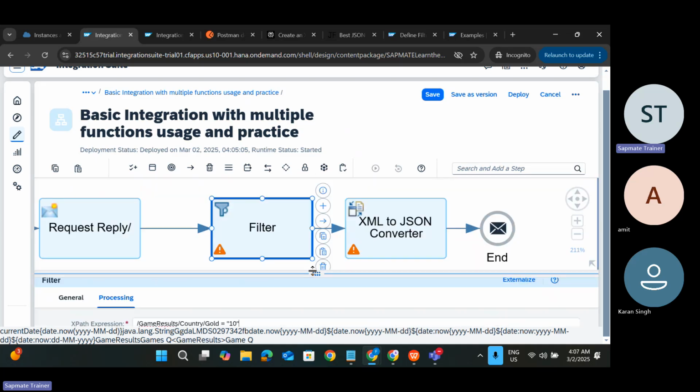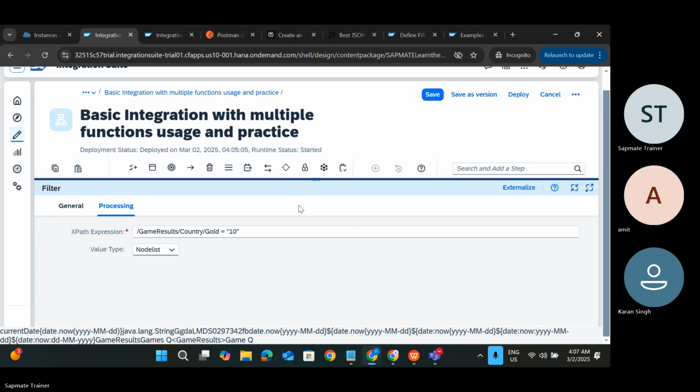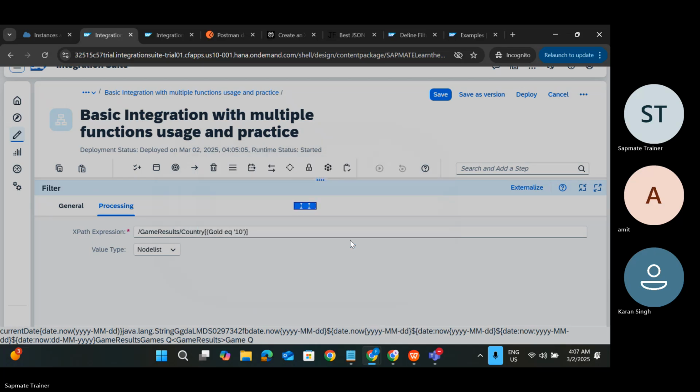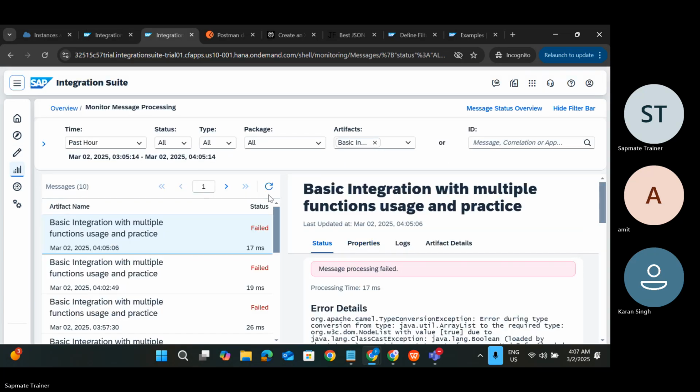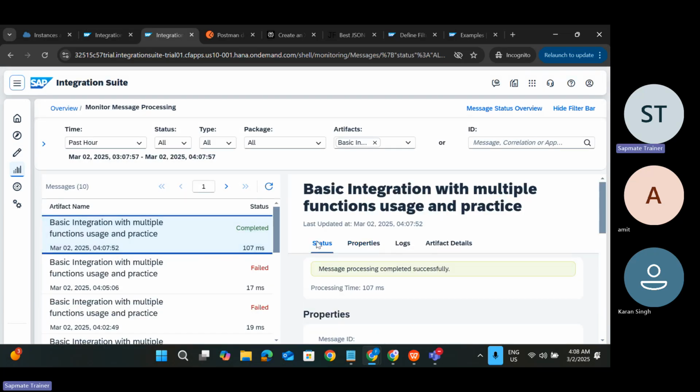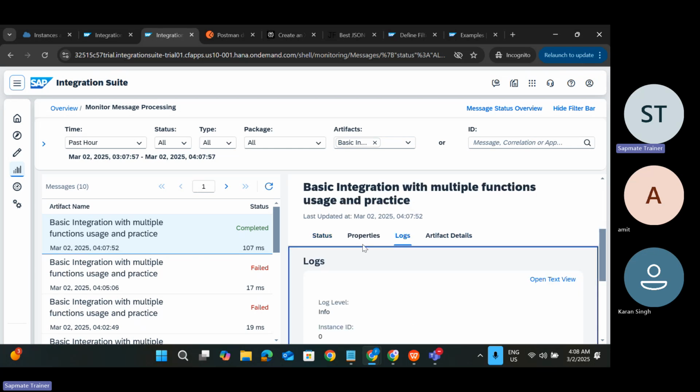We have saved a lot, no, it didn't save this. Gold EQ 10. Yeah, it's our bad. We were passing the payload wrongly, and we were not checking that.